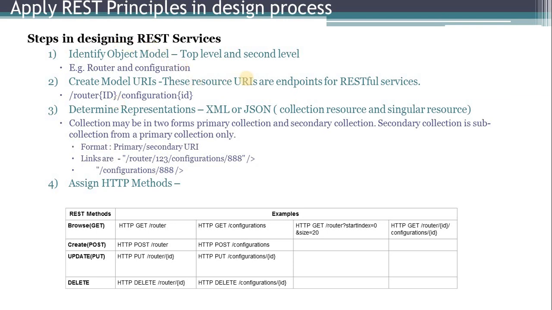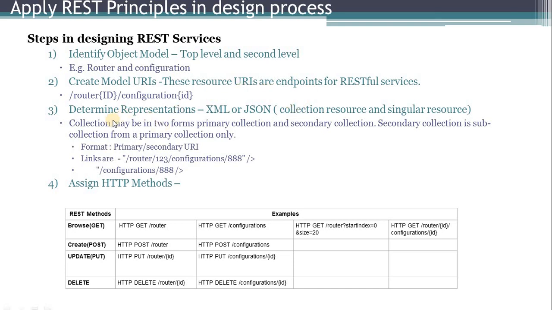So this is the place where we create the endpoint. These endpoints will be defined like this. We'll have the core API name, the namespace followed by the defined component. So if we are talking about the router, the router ID followed by the configuration ID. That's how we define the endpoint. When we go to the demo, we can see how exactly it looks.